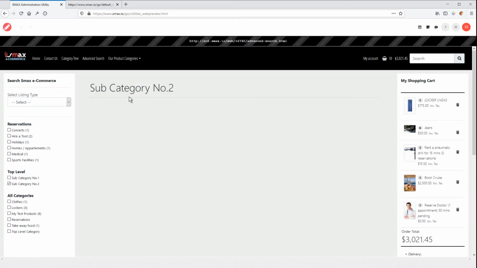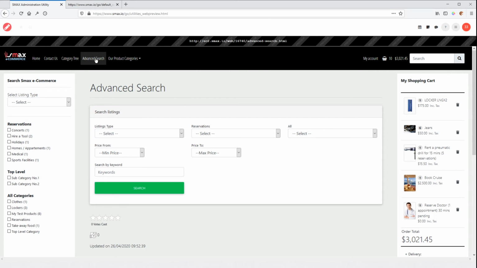Subcategory number 2, not seeing anything in there. So you can see when you start adding categories, it's very, very easy to add them not only here, but in here. And this is very nice indeed, because this allows you to easily find products quickly.